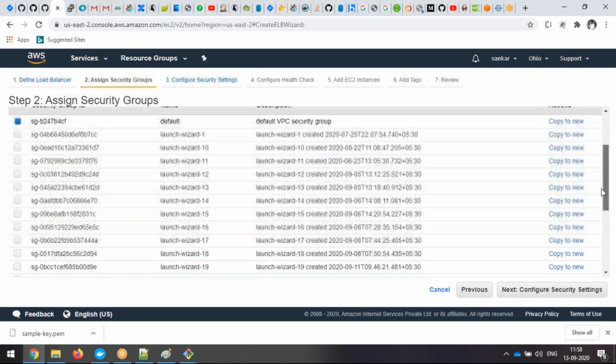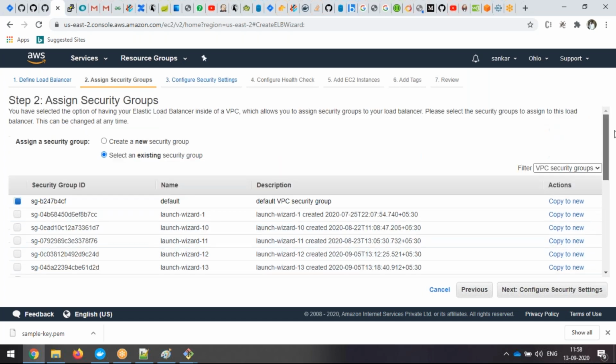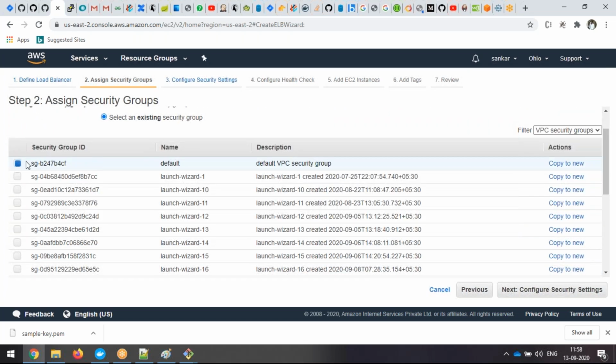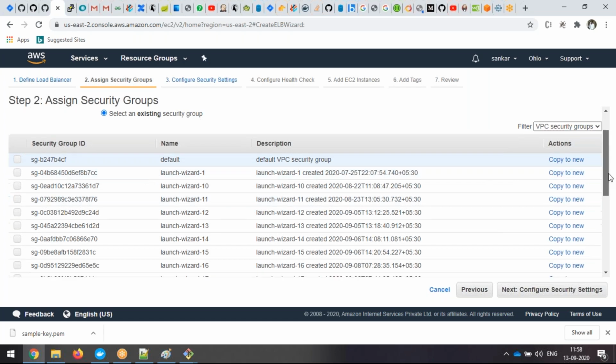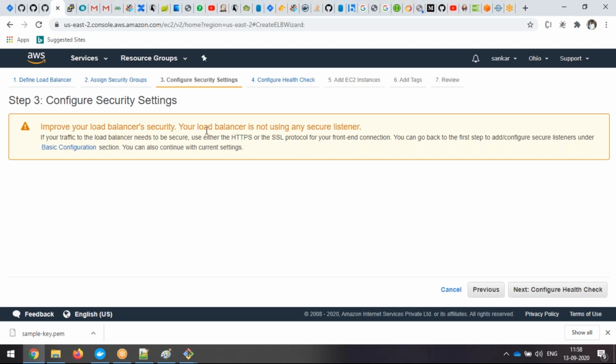So now here, I am going to choose my security group, which I already created for port 80 and 22. Otherwise, you can take any one, or you can create a new security group. So I will go with port 80 and 22. Now create the settings. Now they tell us to go with the secure server level, HTTPS, so that you can have better security and your requests can be better secured. In real time, we are going to follow HTTPS.